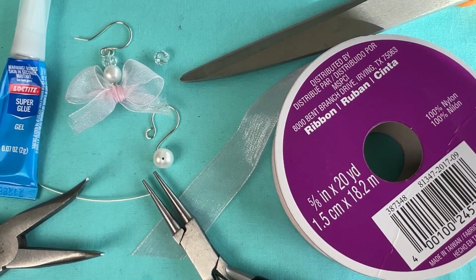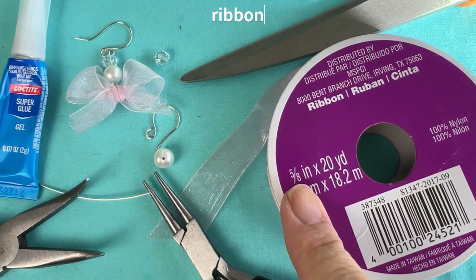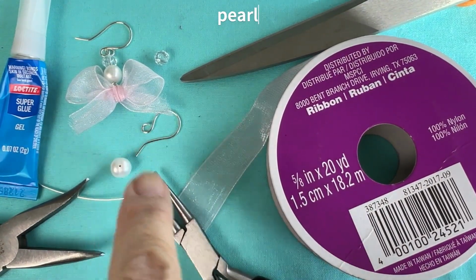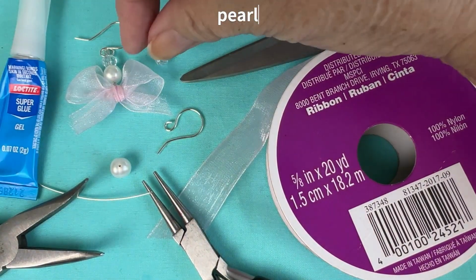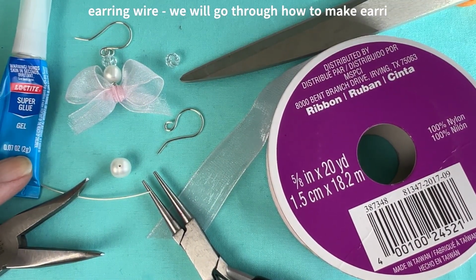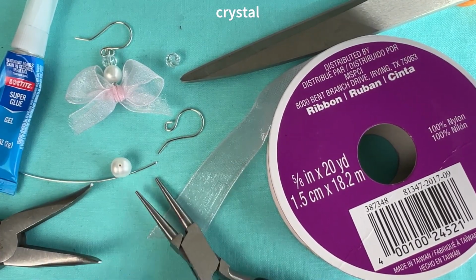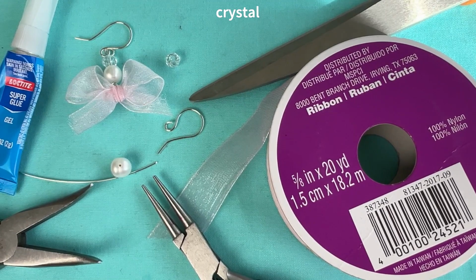To get started making this project, you will need ribbon, and this is 5/8 of an inch. You will need a pearl, an earring wire, a crystal, some super glue gel, this is Loctite, bent chain nose pliers, round nose pliers, and a scissors.